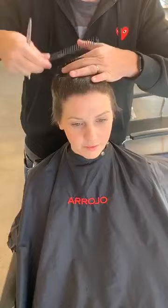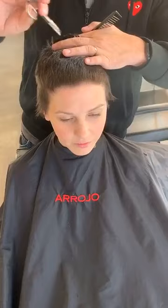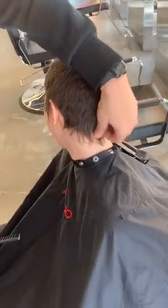Sometimes I just lift it, let it go. I agree, this cut does make her face look adorable. Yeah. It's not the face, it's the rat's tail. Yeah. I'm gonna get some beads for that.